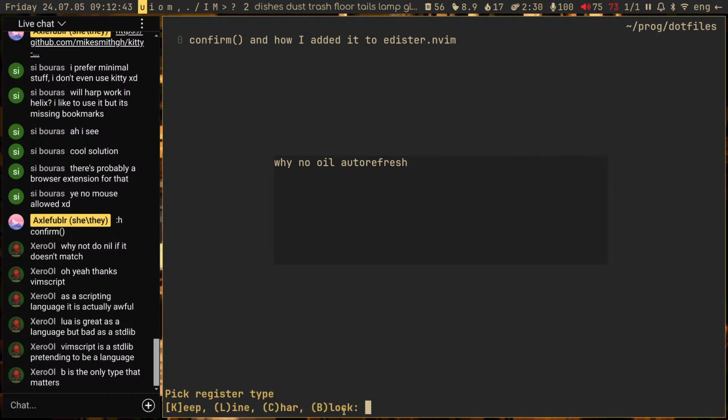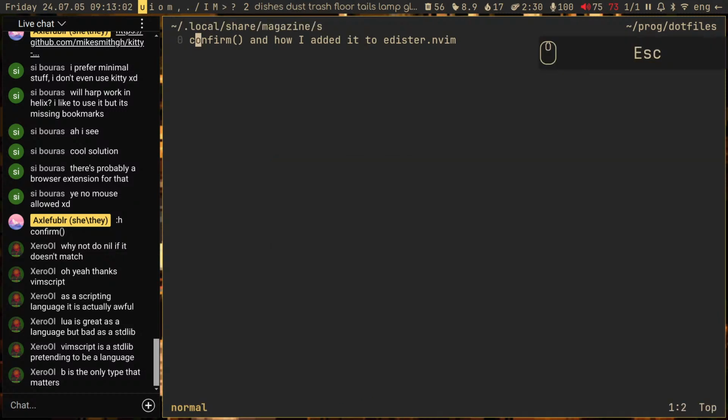I see, so I'm picking the block register type. You might not be exactly sure what that implies, but you already understand far more information than you did from my previous prompt. And you just have an explicit option keep to keep the register type. So yeah, and I just pressed escape and I canceled out of the operation. So very, very nice API that I'm glad I have discovered.